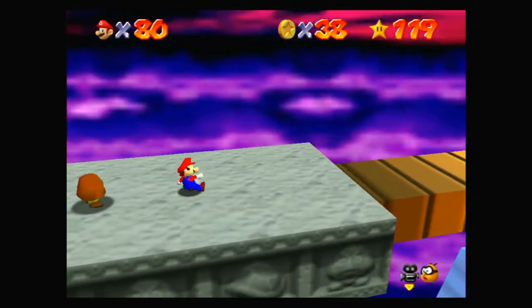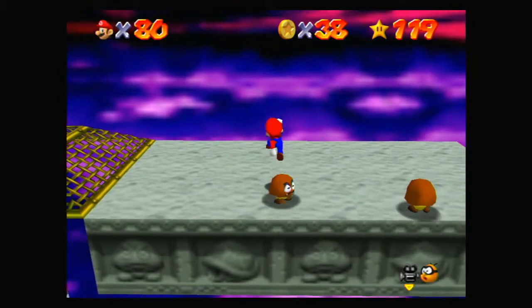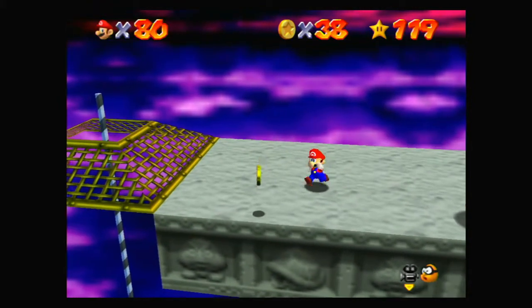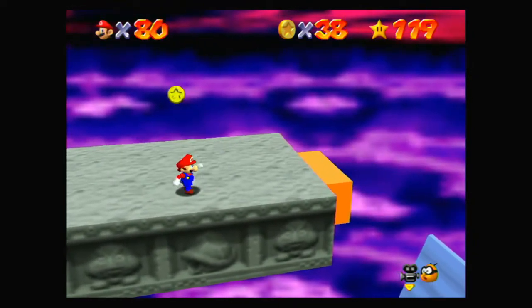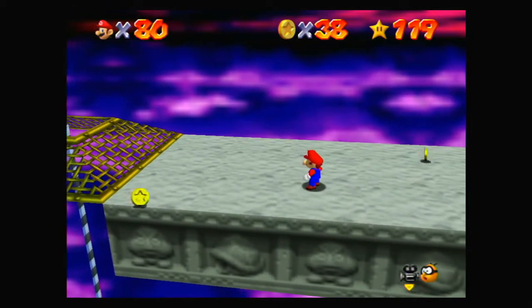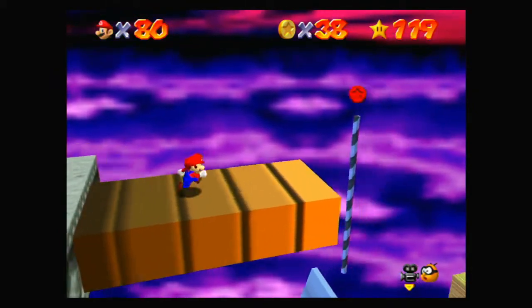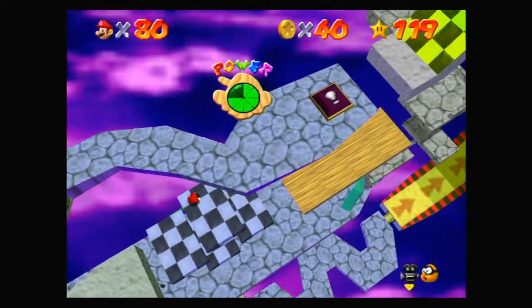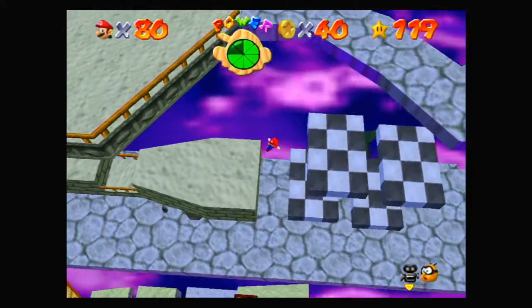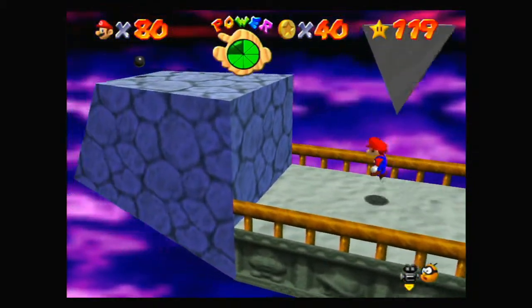Also, these two Goombas here are supposed to be three Goombas, but because of the way that they spawn with enough different distance between them, the third one is hanging over the edge, which means it never spawns in. There's supposed to be three Goombas there, but one of them never spawns because it's not on an actual platform. Just an interesting thing.